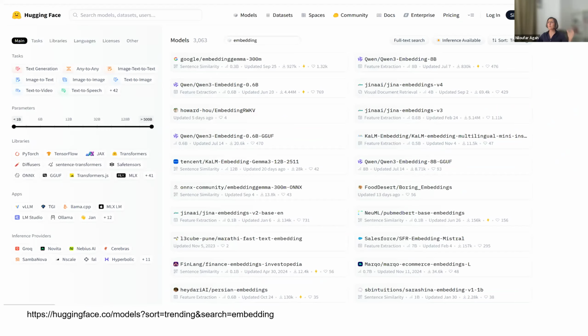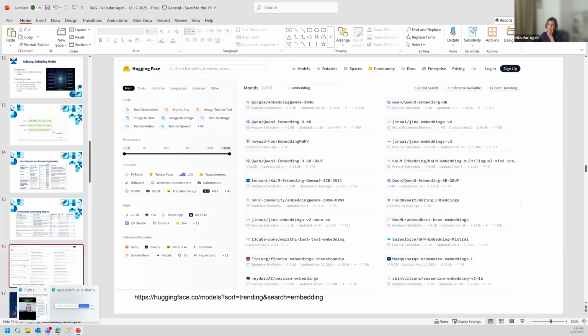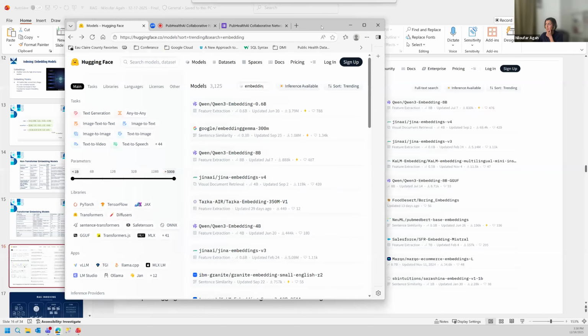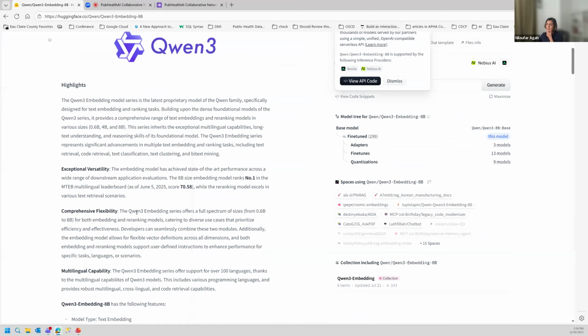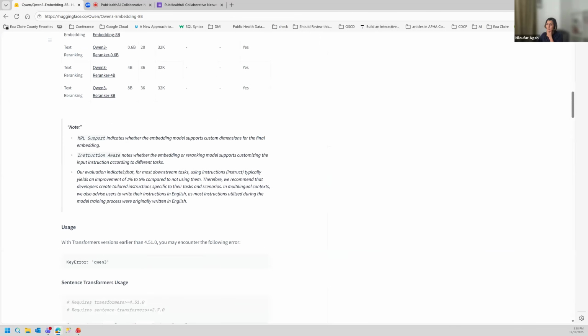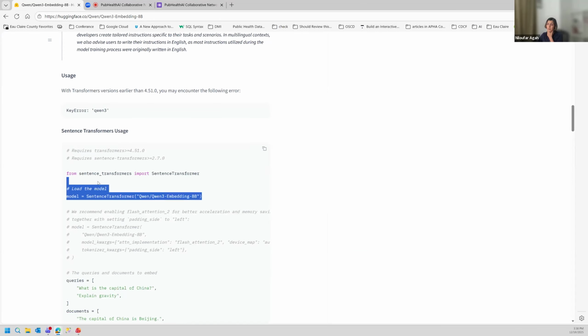And we have many, many embedding models, for example, on Hugging Face, and you can go to Hugging Face, type embedding here, and look into different models. For example, I'm going to show it to you. If you go here, this is Hugging Face. You can click on this and read about this model. There are some explanations. Also, there is code that tells you how to use it. For this, you need to import sentence transformer, and then use this function and just enter this to use it.